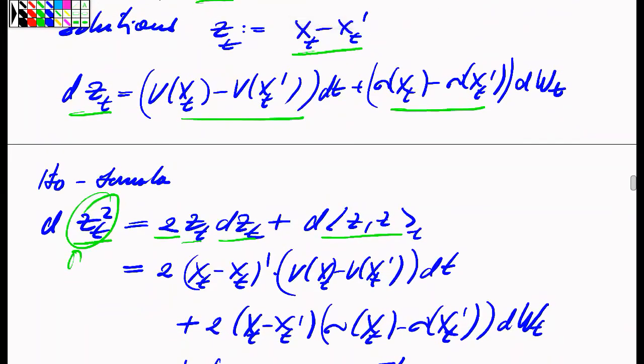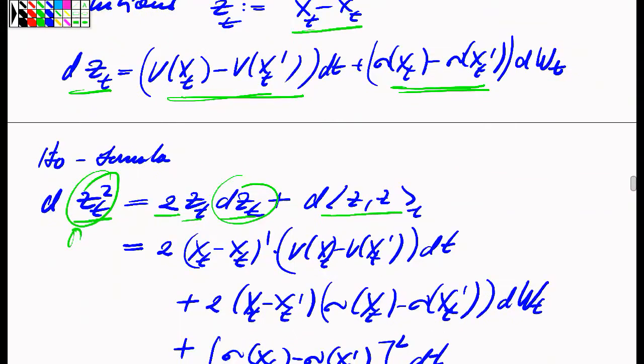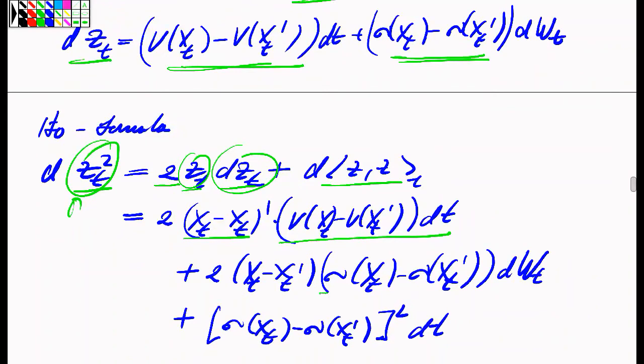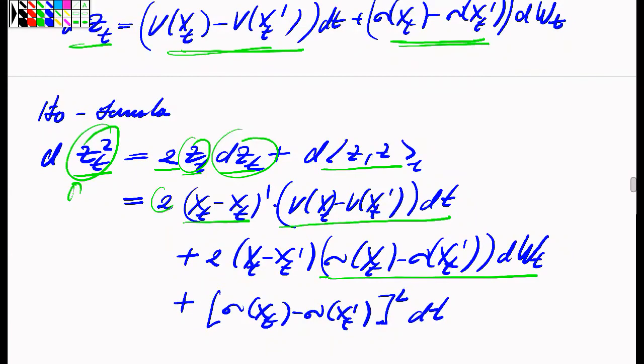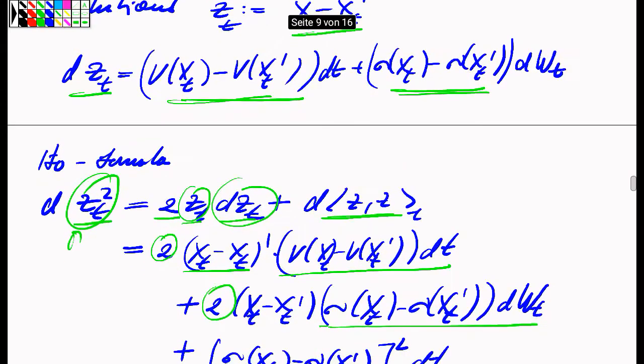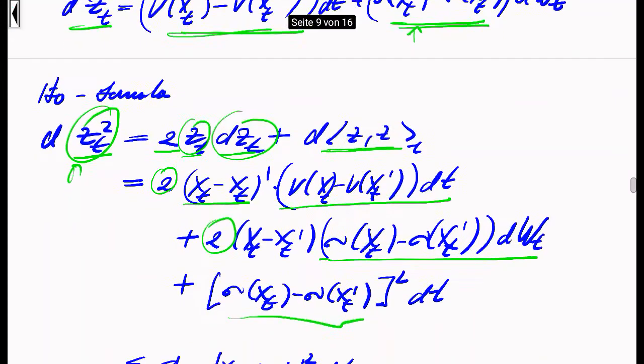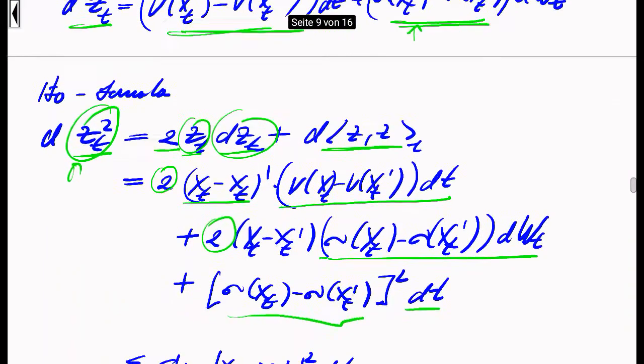Okay, now I insert what I know about the dz in this first part. The dz comes with 2 components, with a dt and a dw component. The z is the difference of the two, x and x prime, and that is then multiplied with the dt part of the dz, and then it is integrated against the dw part of the dz. These are these 2 components of the infinitesimal increment of the z process, and then the Ito correction term is the bracket of z with itself, but as usual, by associativity of the bracket process, we can pull out the factors which are in front, and in the bracket they are pulled out in a quadratic form, which is then this difference squared times the bracket of w with itself, which is the dt.